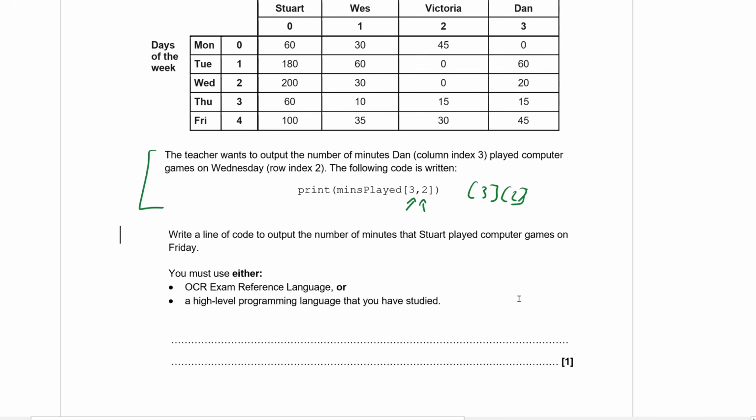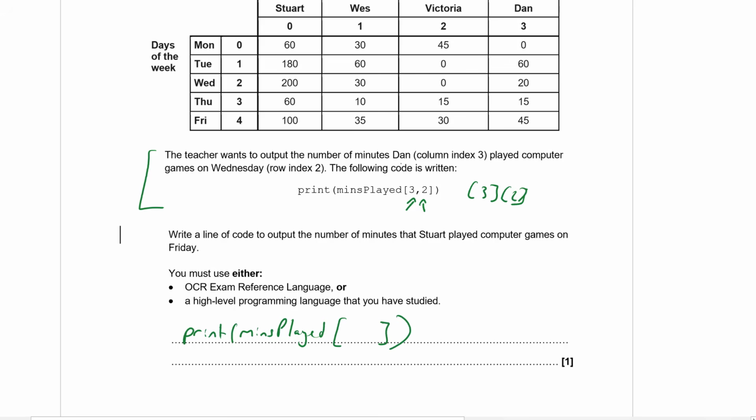We need to write a line of code to output the number of minutes that Stuart played computer games on Friday. So we've got to copy this format for Stuart on Friday, not Dan on Wednesday. Let's copy the very first bit, which is just print mins played, because that's going to stay the same. What will change is the numbers we put in these brackets.